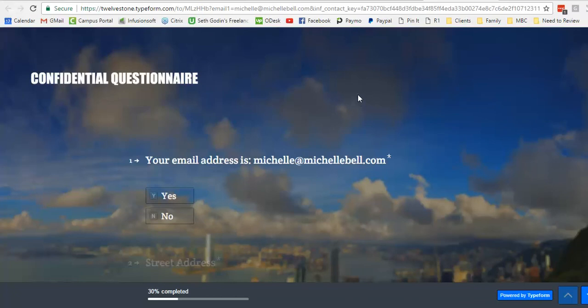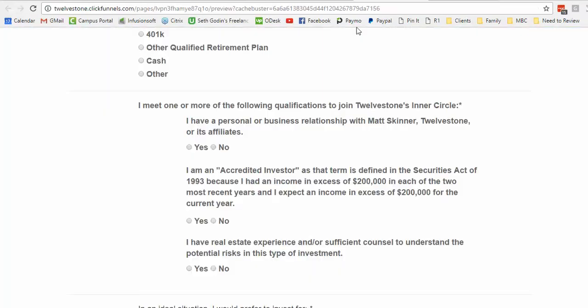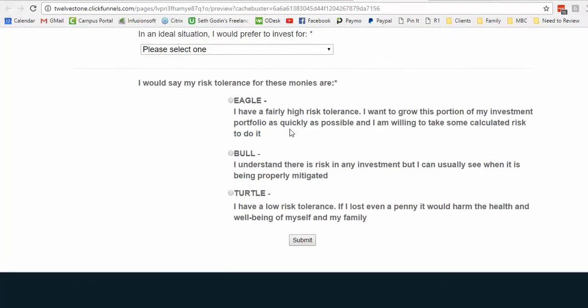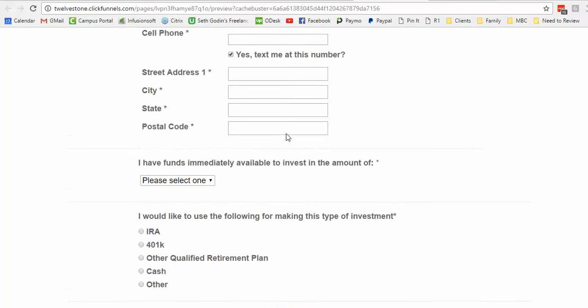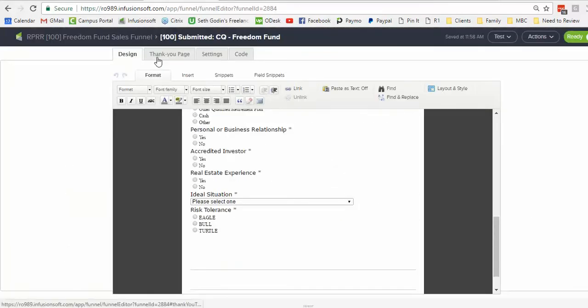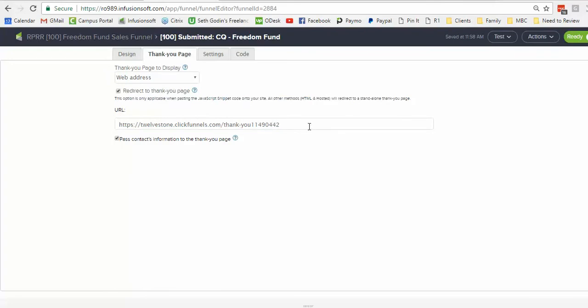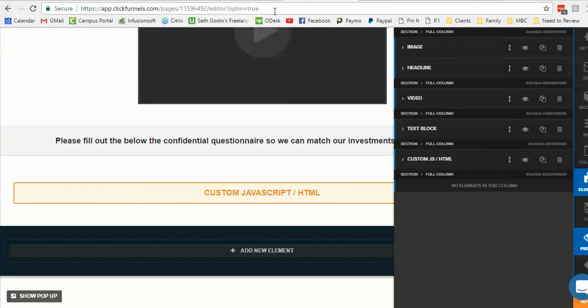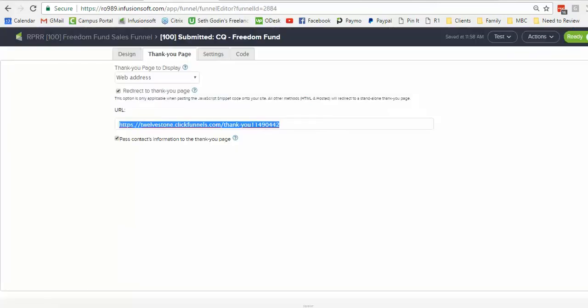This is not even using Infusionsoft, it's using Typeform, so none of the answers are going into Infusionsoft. So you really need to be using this version, the HTML version that gets it into Infusionsoft. Then what you have to do is just make sure that the thank you page is updated to the right page in Clickfunnels, because you're not using the Clickfunnels button here. It's not going to automatically go to the next page. It's actually going to submit. We're using the Infusionsoft button. It's going to submit an Infusionsoft form. Therefore, the thank you page has to be set correctly to send them back where they need to go.